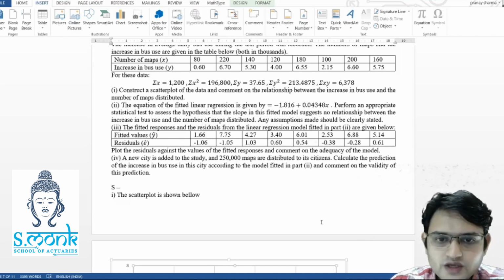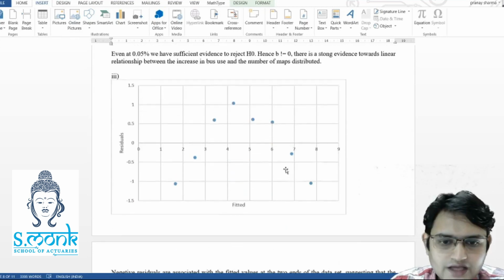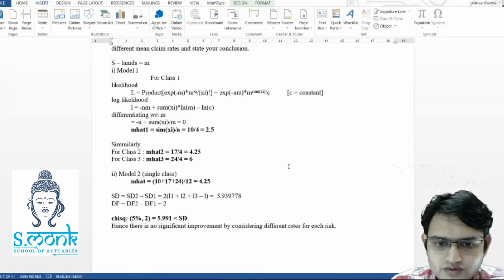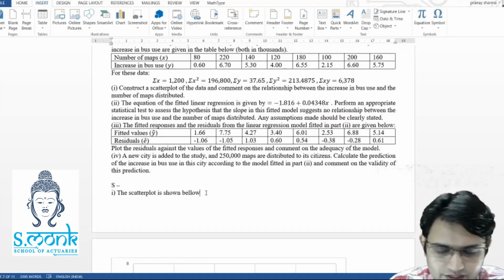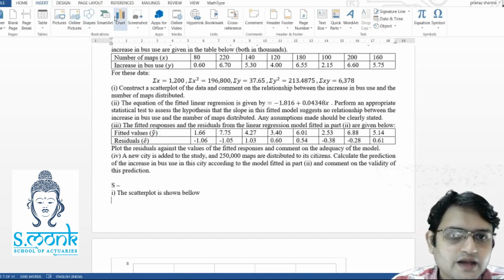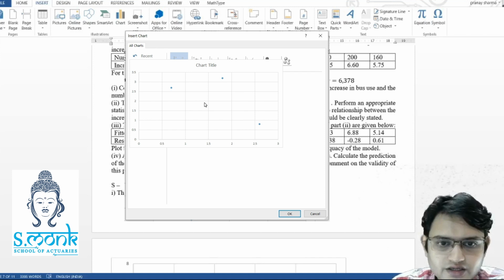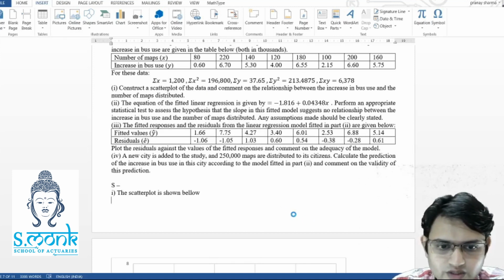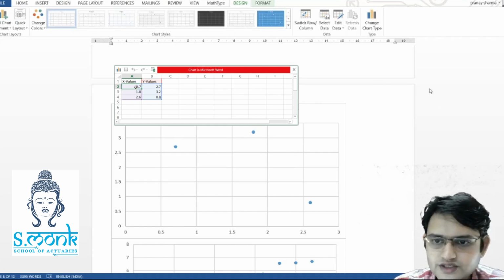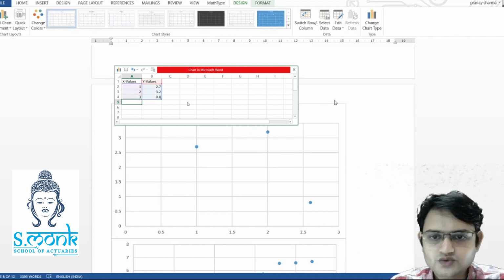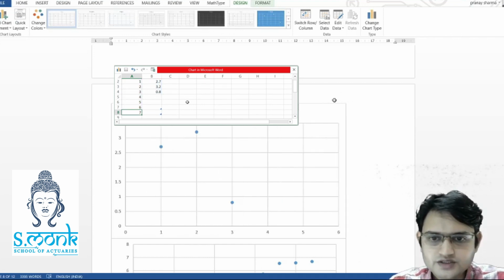Use this one. When you do that, it will ask you for the data. Don't know where I inserted the scatter plot. Let's say I'll be inserting here. Insert chart, go to scatter, select this scatter plot diagram, press OK. It will insert a scatter plot diagram with a small spreadsheet with your X and Y values. All you have to do is insert your X and Y values and make sure that all your values have been selected. As soon as you start inserting, let's say 1, 2, 3, 4, 5, 6, 7, you can see that it is already selecting all your values.